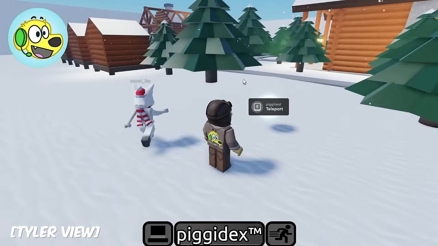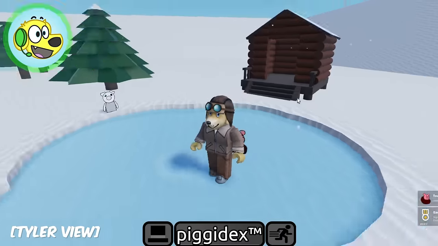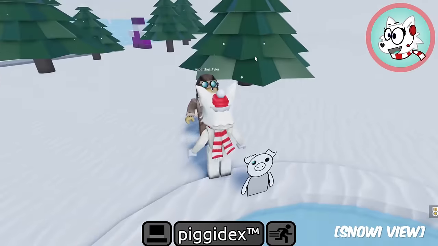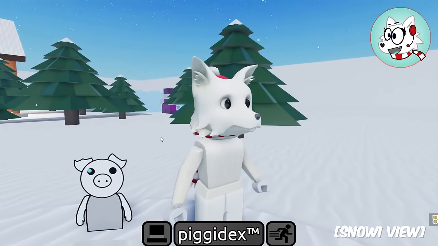Woo! That was actually really cool. Hey, look, what's this right here? Oh my gosh! It's a duck piggy. He's stuck in the ice. We have to help him. And a snow piggy. Aw, how cute. There are piggies everywhere. There's a twinkle of a snowflake in its eye.